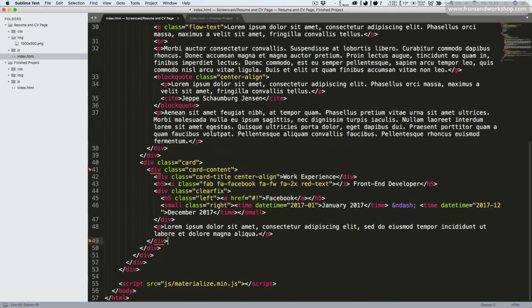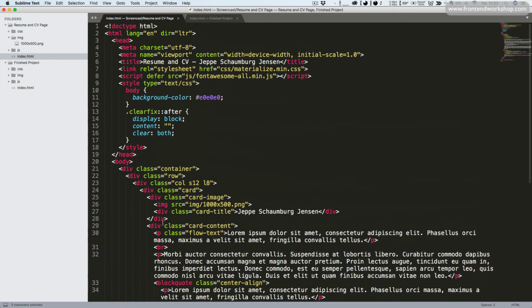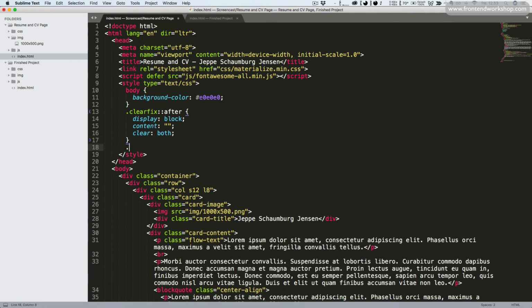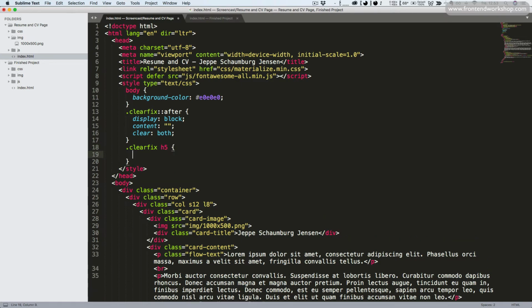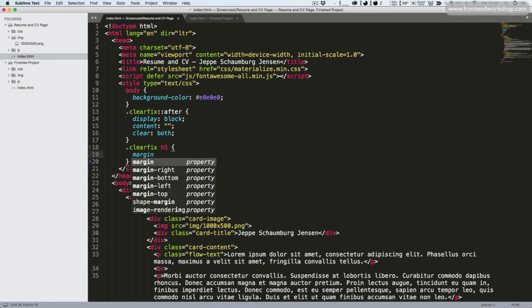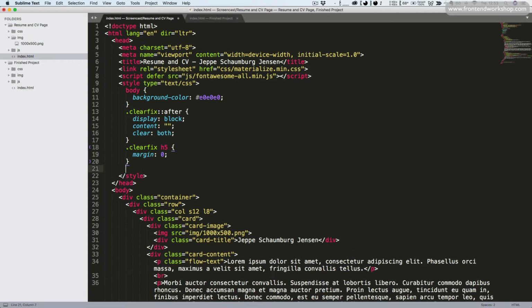We have some small adjustments to do as well. We want to remove the margin from this H5 heading here, and we also want to add some margin in the top and bottom for this paragraph here. So to do this, we'll target it up here. So clearfix and the H5 heading element, inside of that we'll give the margin of 0, and then we'll target the card content class and the clearfix class and the paragraph, like so.